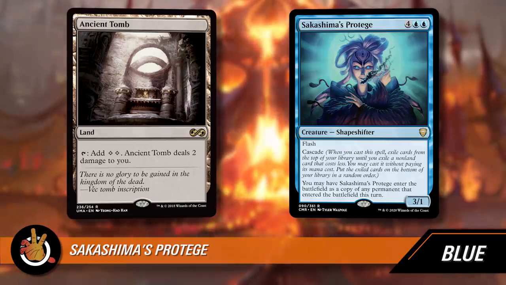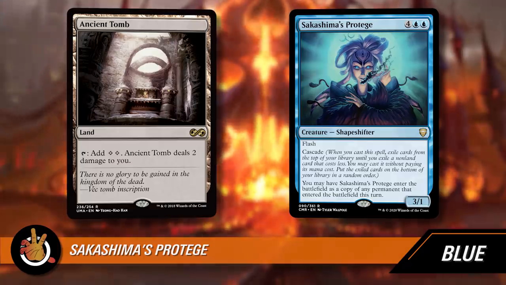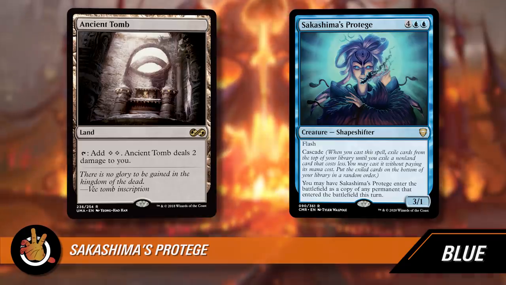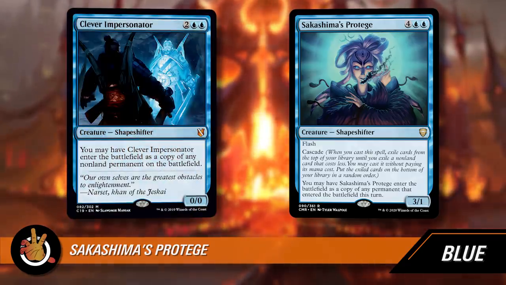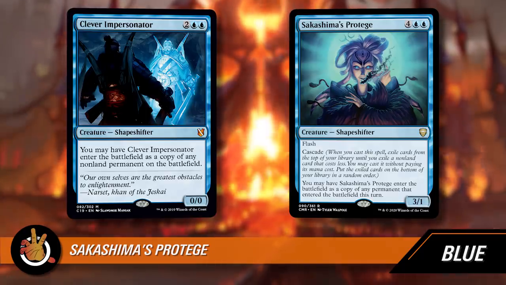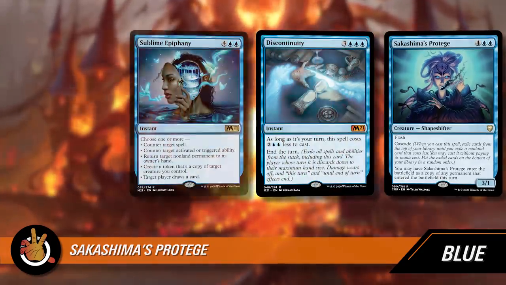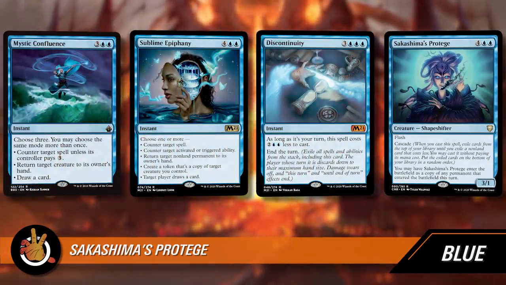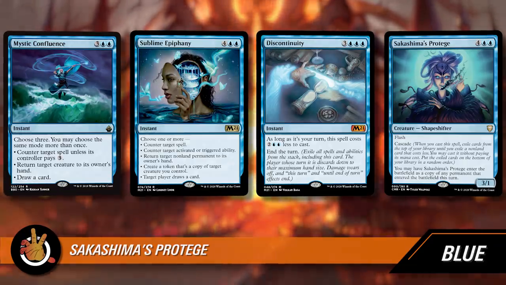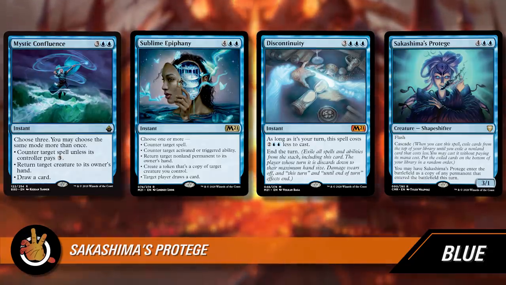For me, it's interesting because it's any permanent, right? Lands, artifacts, enchantments. It allows blue to stretch out of its color pie again and do something that it can't. But for me, I'm thinking about Clever Impersonator, which is four mana and copies any permanent, just doesn't have flash and cascade. So you just have to ask yourself, is the two mana worth that? And I was thinking, if you're playing that control deck that's holding up Discontinuity, Sublime Epiphany, Mystic Confluence, then Sakashima's Protege seems like something that you could potentially have in that slot of like, well, I'm okay holding up six mana because there's many other cards in my deck that I can use in those slots in case I can't find a good target for the Protege.